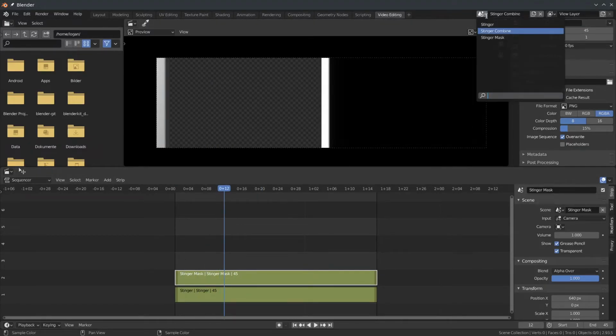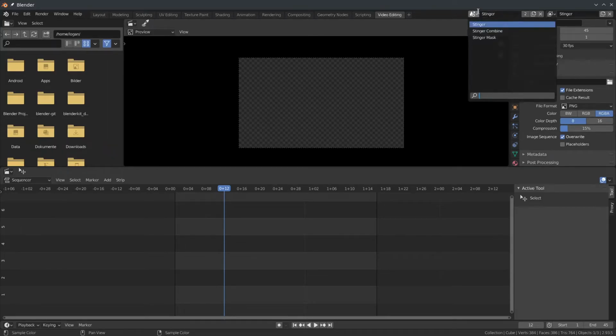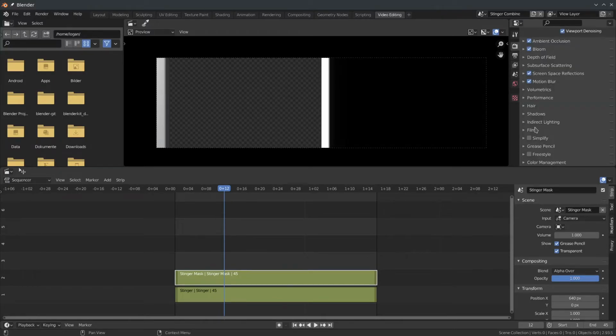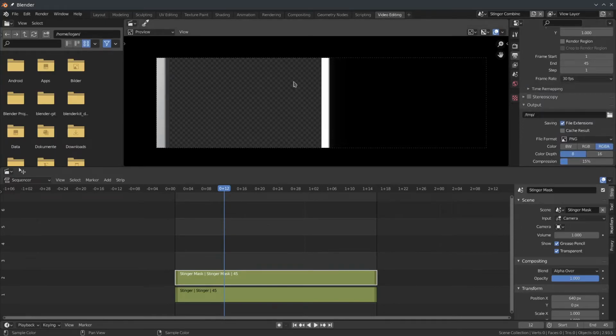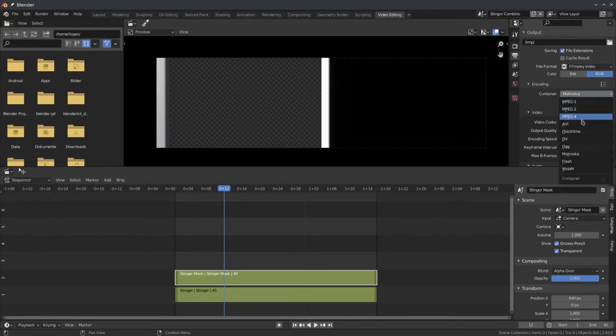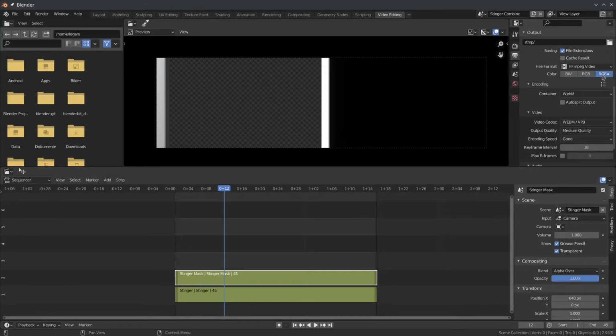Because we just changed this stinger thing to have the correct output, you have here to set up the same as before. So make sure that you have transparency on, which should be the default, I think, for this kind of thing. Then make sure to use FFmpeg. You make sure that you switch over to WebM using the WebM RGBA, use high quality, use slowest, and then you are good to go.